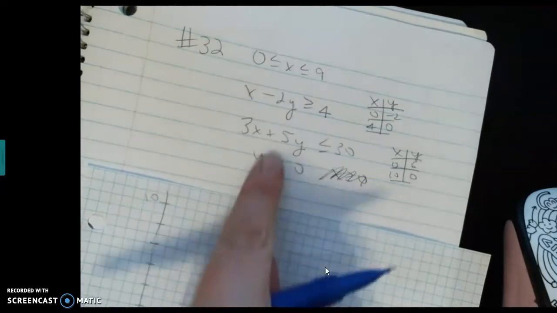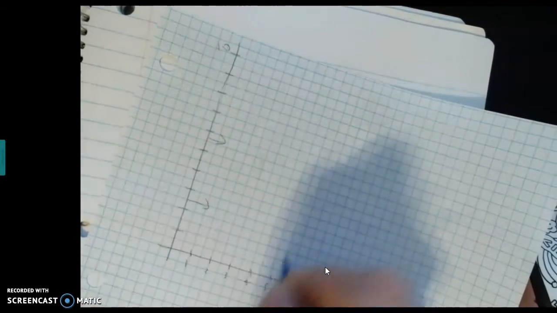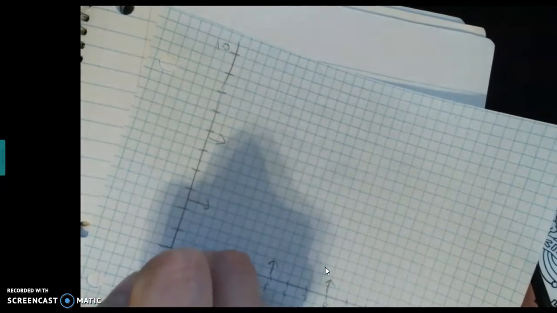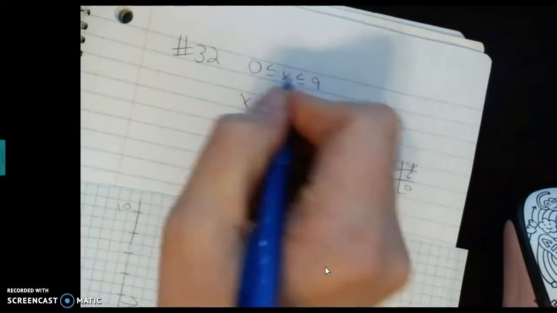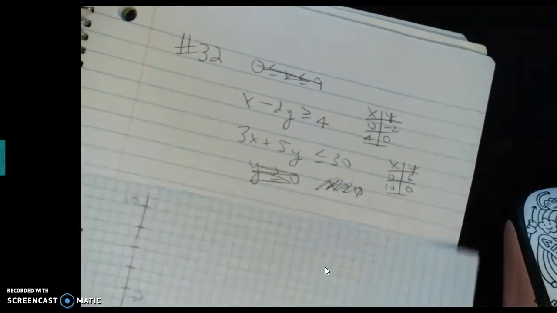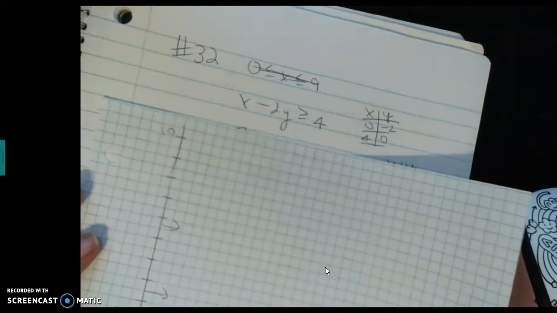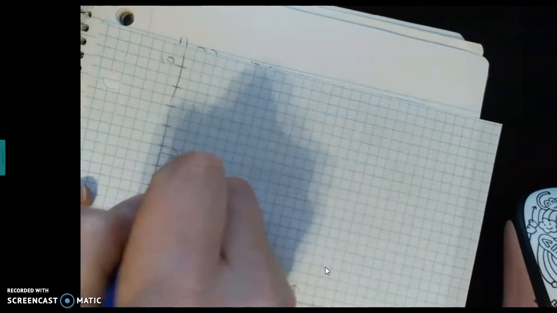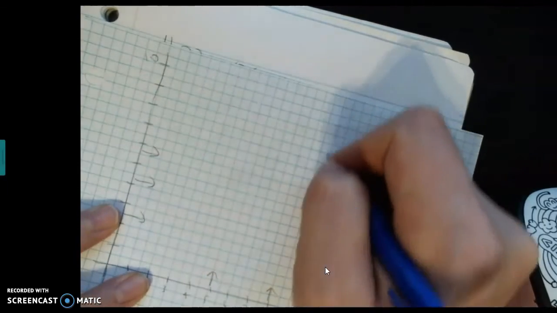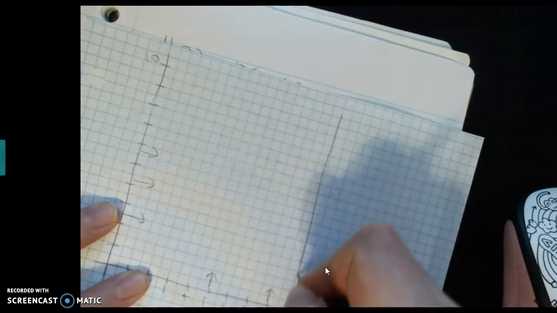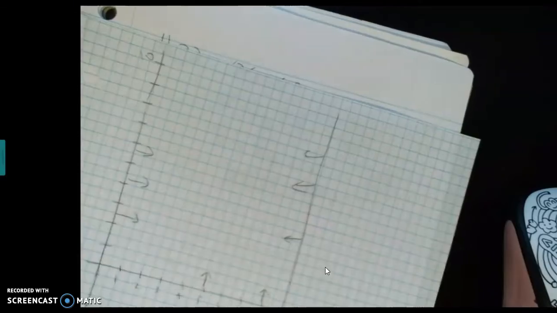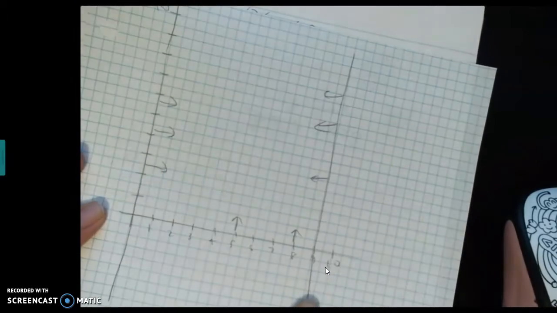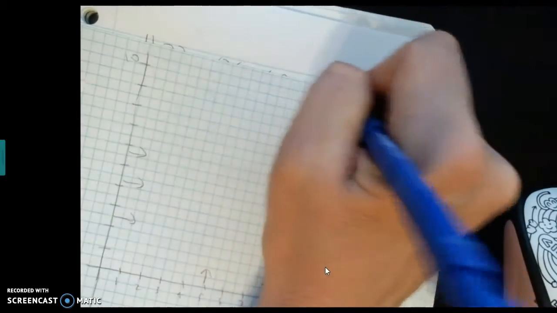Okay, so now let me see my first. I'm going to, well, let's do these guys. I'm in the first quadrant, right? So that's good. So everything's positive. And again, I might need negatives here to graph, but it's not part of my problem. I'm going to get rid of this one. X is stuck between 0 and 9. So is that right? X is stuck between 0 and 9. So I'm trapped between here and then 9. It's right here. So remember, the x-axis goes horizontally, but when x is trapped at 9, that's when you get vertical lines. So this guy is x equals 9.